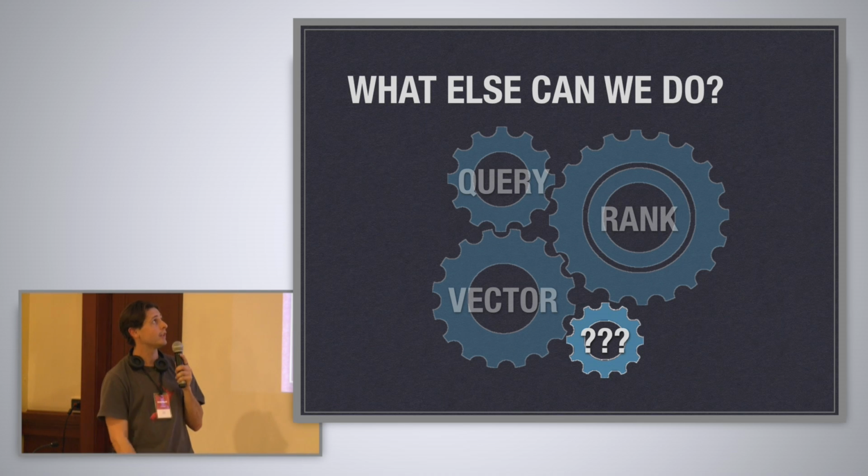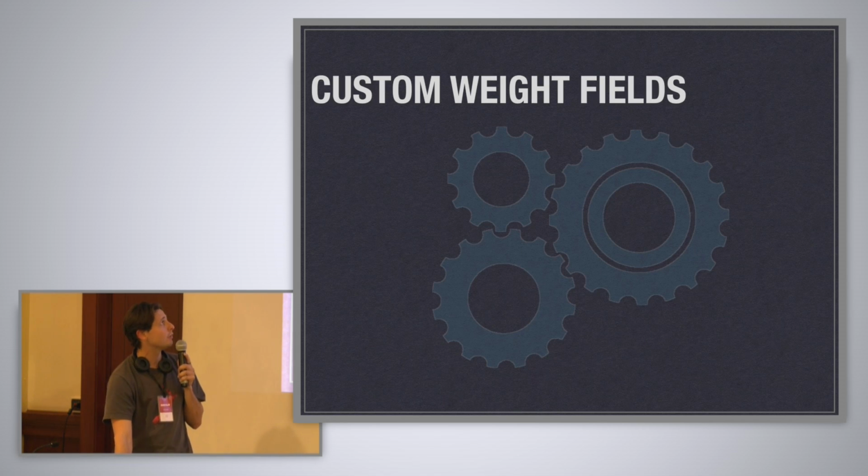But there's some other cool stuff that Postgres has bundled in with it that we might want to be aware of. The first thing, and probably the most important thing, is custom weight fields. And this comes into account when we want to search across multiple columns, and especially when we want to weight columns differently. So if we have a model that has like a title and a description, if a word appears in the title, it's probably going to be a better match when searched for than if it appears in the description.